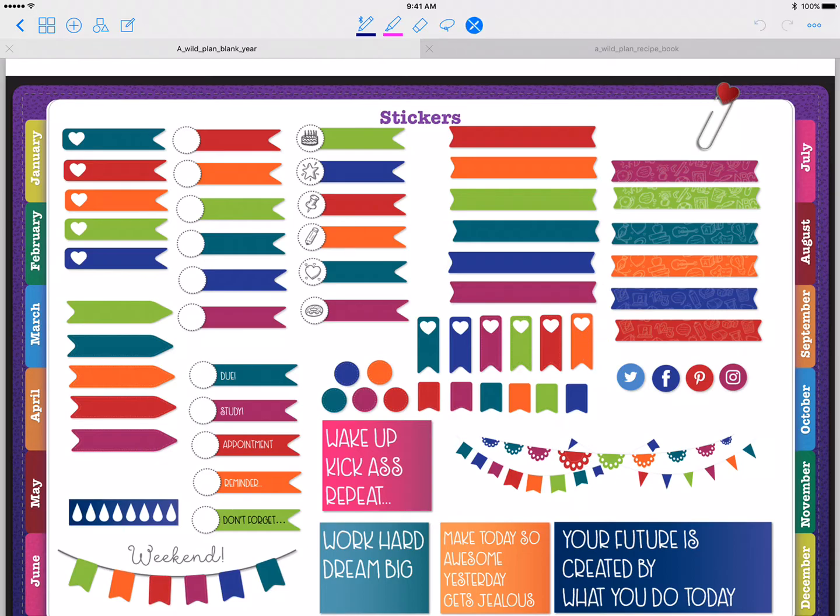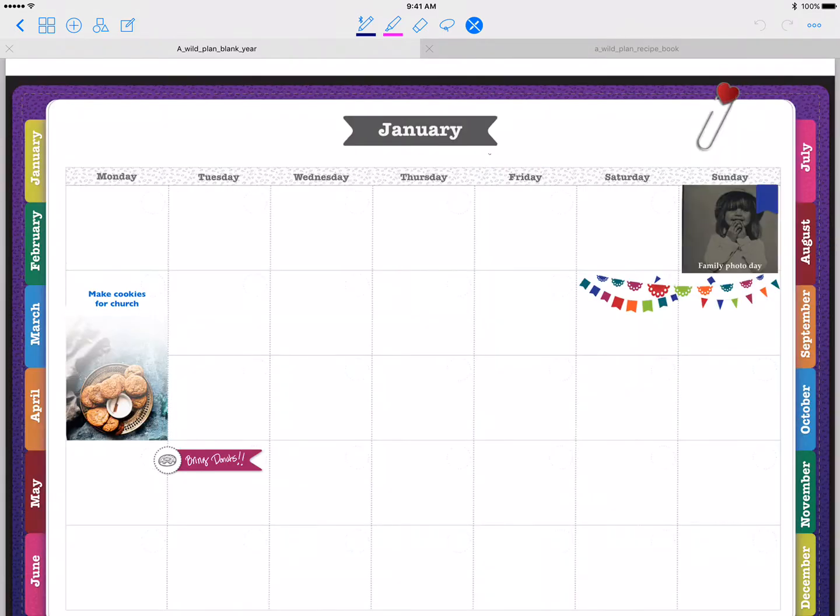Now you can go back to the no pencil mode in the top menu — you want to make sure that you're in the no pen area. Click the month that you want to go to and pin your sticker to. Click and hold until you see that menu and then select paste. Now you have your sticker on the page that you want it to be on and you can move it around and place it where you need to.